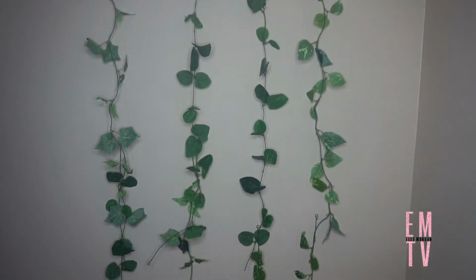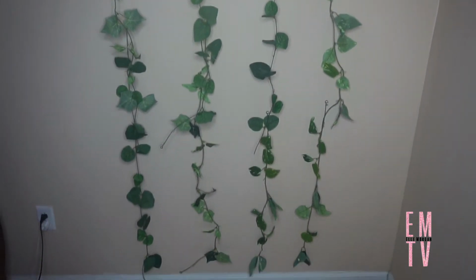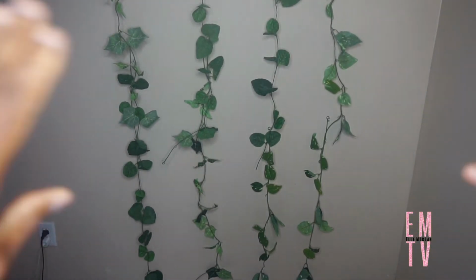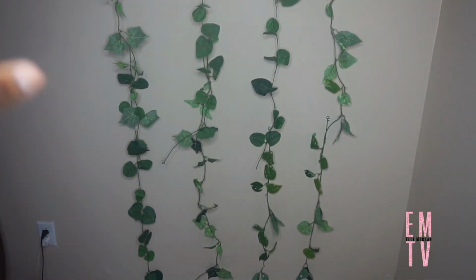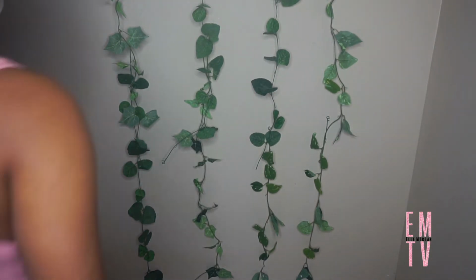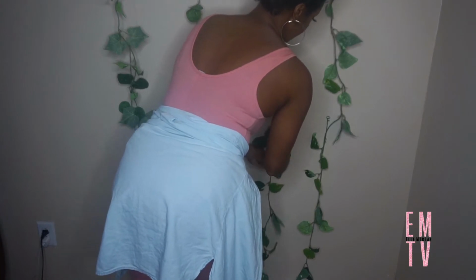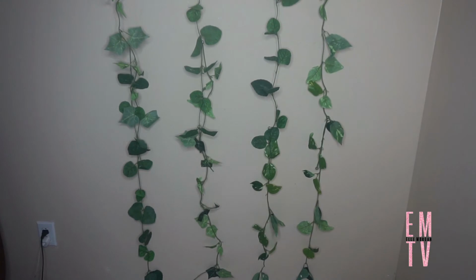That's what it looks like, top to bottom. Remember, you can crop out the sides here, so that part really doesn't matter since you don't have leaves there. But again, you can buy extra to make it wider if you want. For me this worked out because all I had to do was crop out the photo. You can also tuck the long parts in like this and wrap that around. Boom. And there you go.